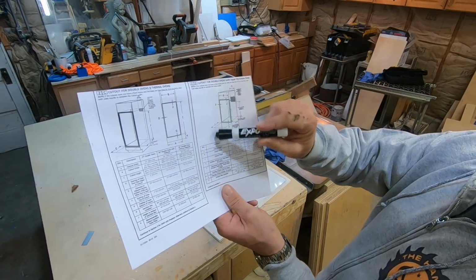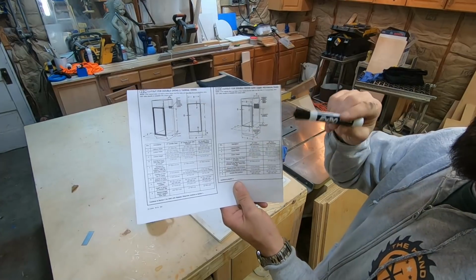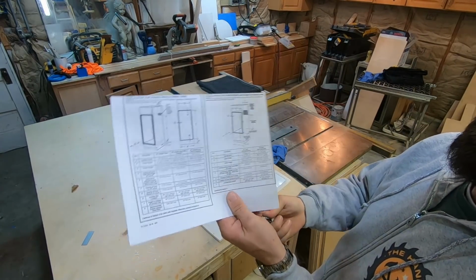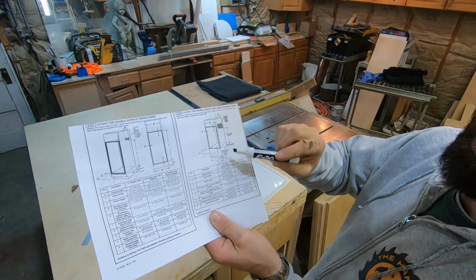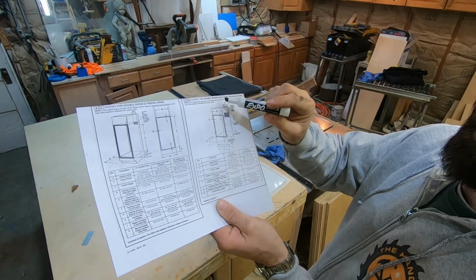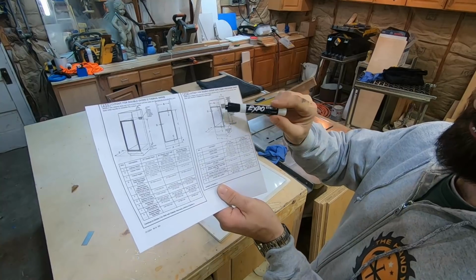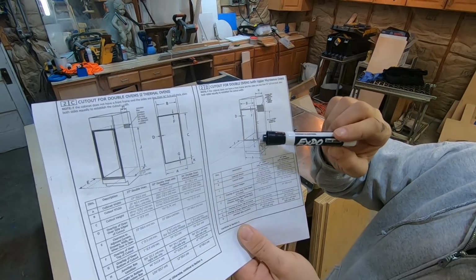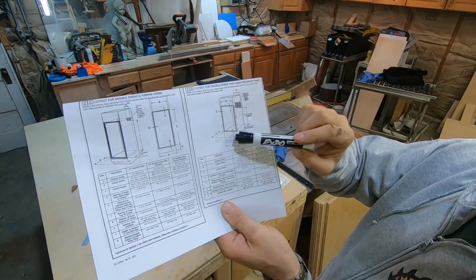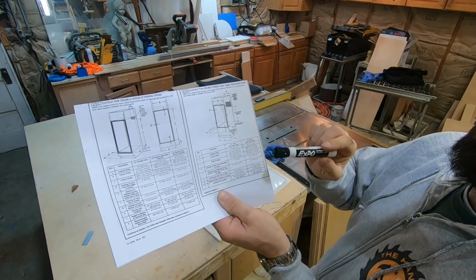This here is the diagram. There's several of these for different ovens on this schematic here, but this is the one that I'm focusing on. And you can see how I'm going to build this in 3 different parts: the base, the cabinet that houses the oven, and then the cabinet that goes all the way to the ceiling. 2 face frames. The main face frame, in this one it's shaded, but on mine it's going to go down and wrap around this drawer face here, or the drawer frame. We'll build that drawer at a later time.